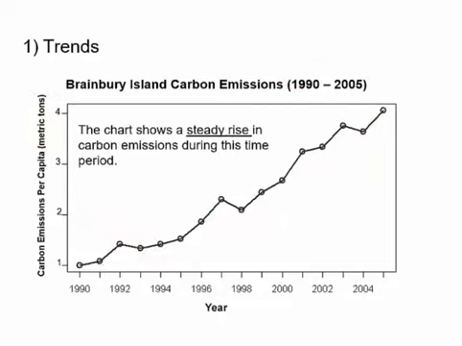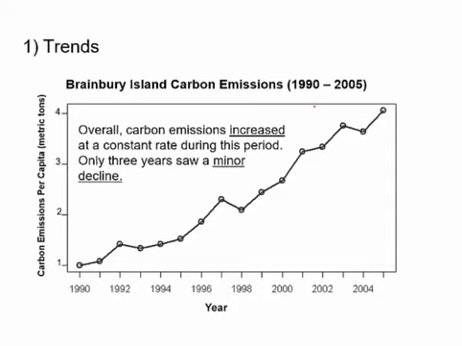The chart shows a steady rise in carbon emissions during this time period, or, overall carbon emissions increased at a constant rate, okay, so it was increasing regularly as a general trend over this period, and only 3 years saw a minor decline. Okay, this would be the kind of information you would want to report about.